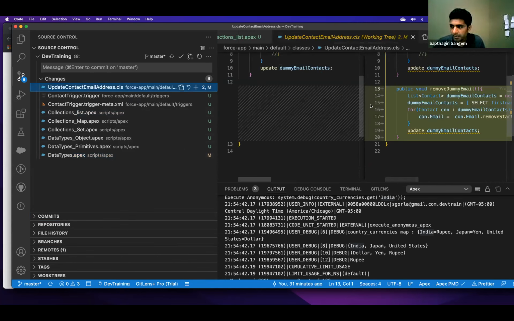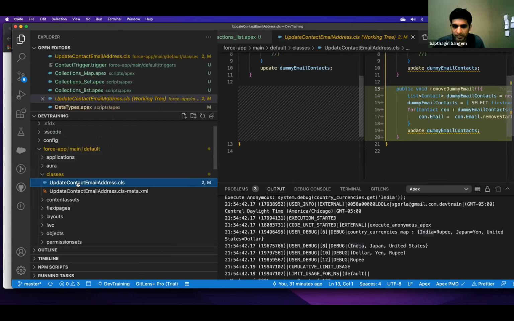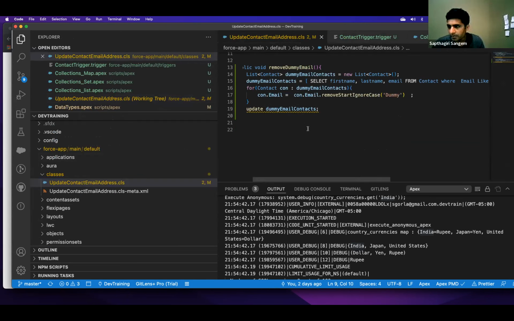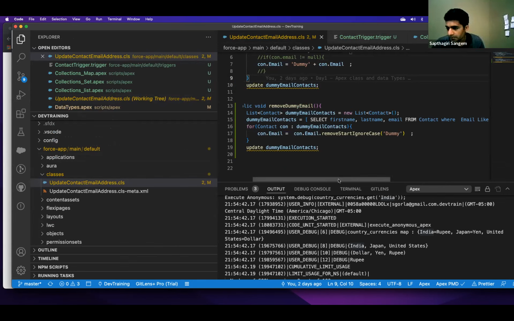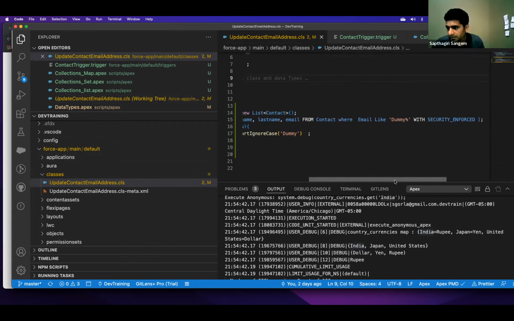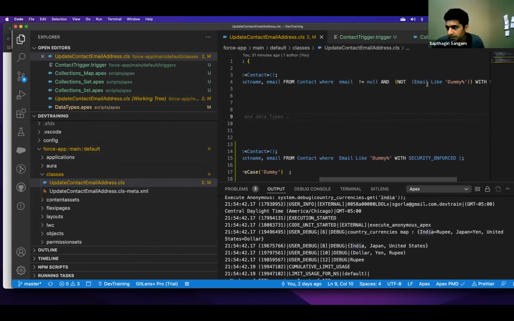In this class, I added another method that I did not show you. The second method here, I wanted to play with the data. The first method gets all the contacts that don't have dummy on them, and we are adding dummy.